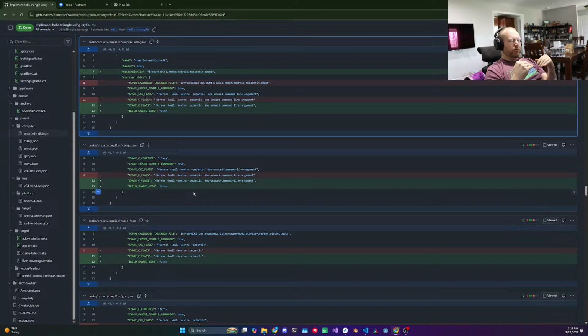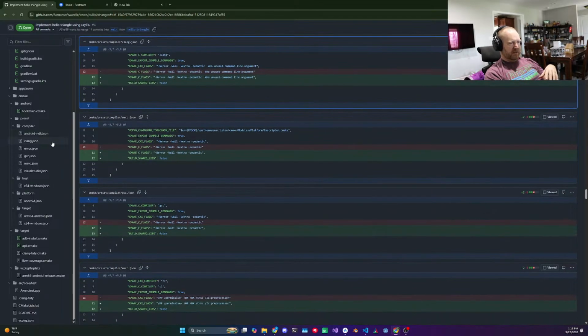And then the other thing I ran into was my presets weren't granular enough. Because I'm building the Android APK on both Linux and Windows, I now need to be able to say, hey, my host is Linux, my target is Android, my host is Windows, my target is Android. So that whole cross compilation thing I've talked about in past streams, I had to update some presets to make all that work.